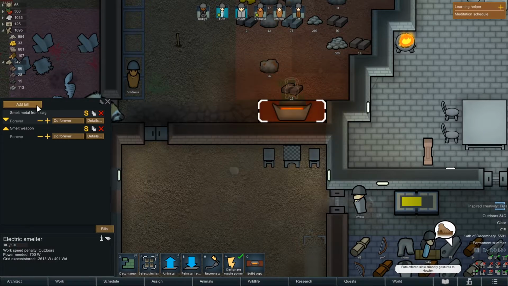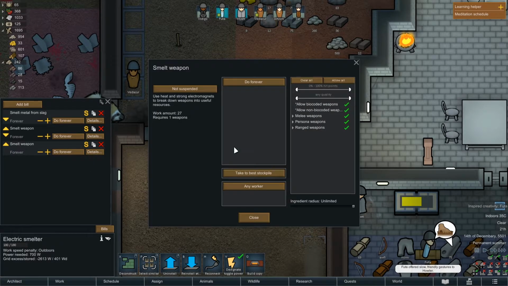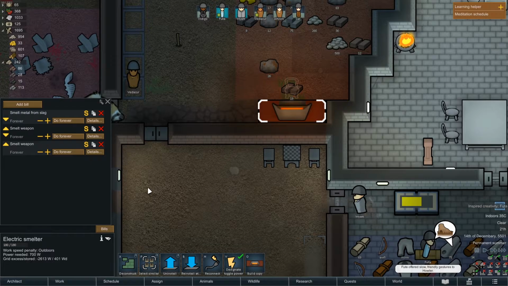And then we want another one that is do forever, and then anything that's biocoded can just be smelted. Do I want to do that? You know what, I'll put this here. Anything that's biocoded will be there, but I will suspend it for now, and then I can just enable it when we have biocoded weapons laying around, because they don't sell for very much.